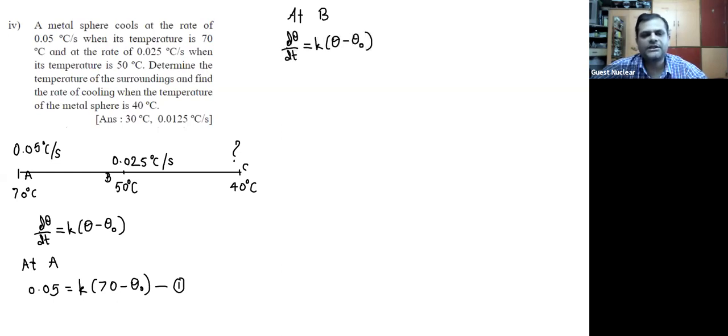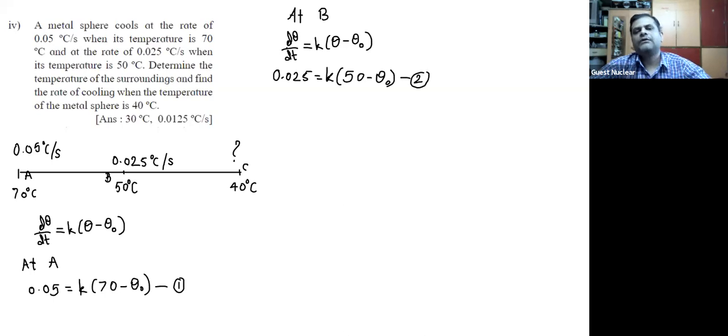देखो d theta by dt का वैल्यू कितना है वहां पे, ये देखो ये है d theta by dt का वैल्यू, मतलब रेट ऑफ कूलिंग which is given already to be 0.025. Okay, this is the rate of cooling and that is given to be equal to k, which is again not known here, and theta, theta मतलब बॉडी का खुद का टेंपरेचर. तो पॉइंट b के बारे में हम बात कर रहे हैं, तो उस समय बॉडी का टेंपरेचर कितना था, 50 डिग्री सेल्सियस था, तो इसलिए वहां पे हमको रिप्लेस करना है 50 here. And at the same time, theta naught is again not known. So therefore, we can just denote it as it is and can get it as equation number two here.